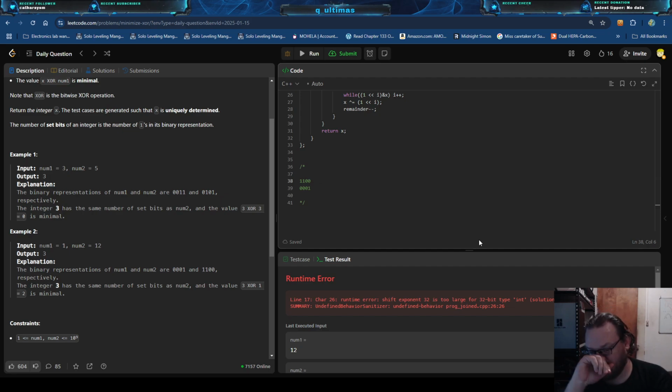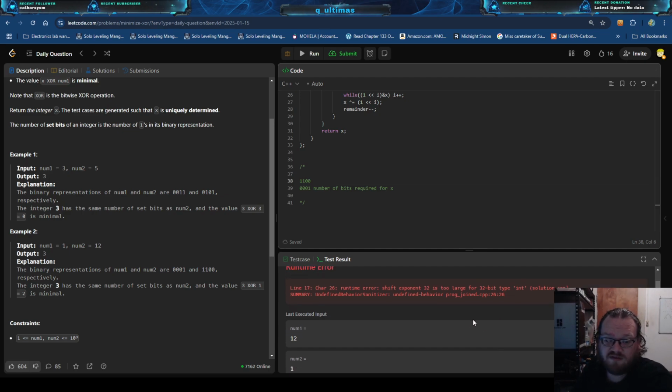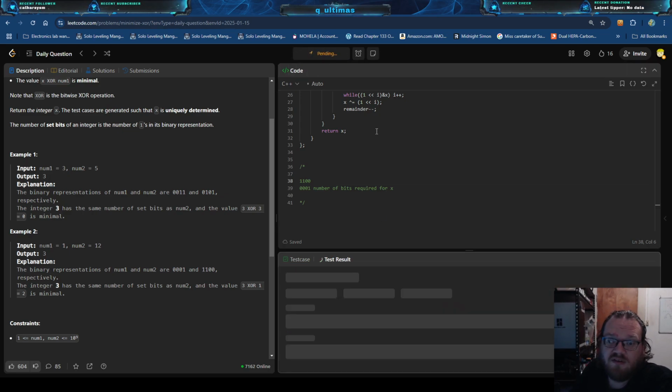Okay, so nums2, number of bits required for x. So 1 bit, right? And then this is the thing that we need to minimize. Right?